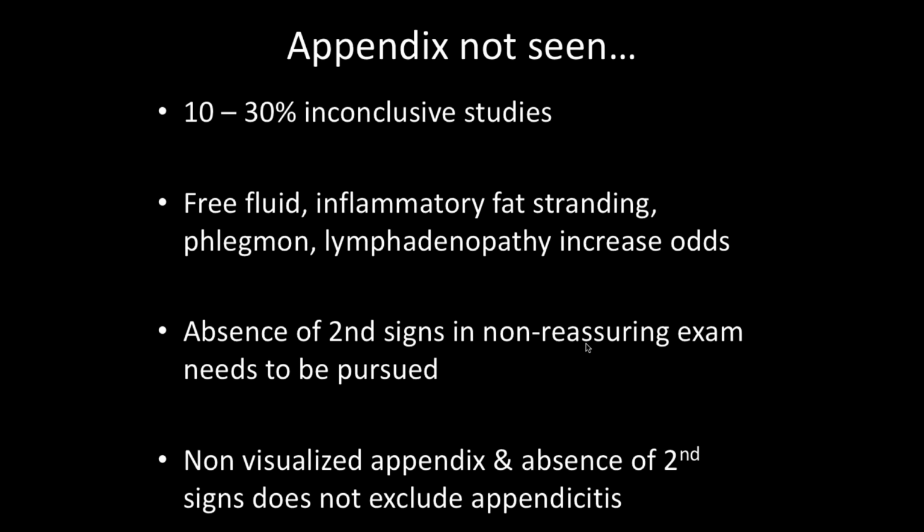And then the idea of the non-visualized appendix in a patient who doesn't have secondary signs and is now clinically changed, in terms of they seem better after given some time. The exam is no longer concerning. One of those papers that I had shown in the previous slide actually talks about how they discharged a fair percentage of these patients that they didn't visualize the appendix, didn't have secondary signs, and the exam was not as concerning. They had a very low rate of returns for appendicitis.